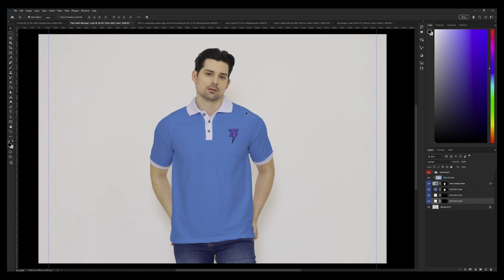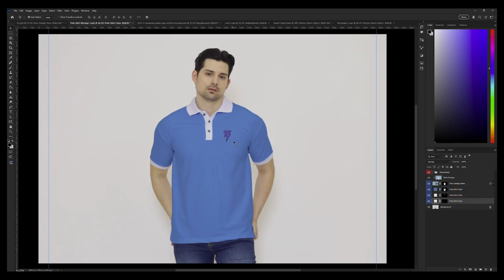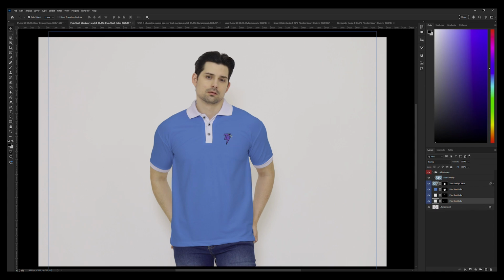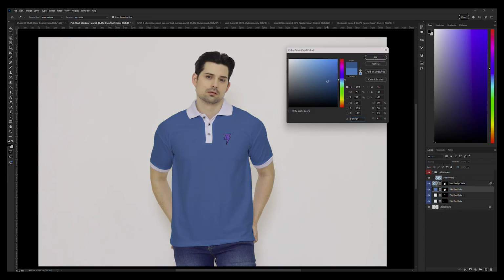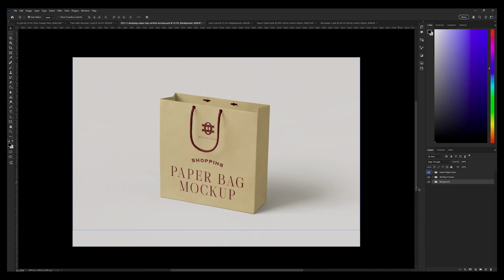Now I won't lie, this isn't my favorite mock-up, it still looks a little flat, but it does have the basics. So I'm just gonna go back in and continue making small changes to size it up and position it correctly. And again, you just want to spend as much time on these mock-ups. I'm just making more of a quick tutorial of the process of a mock-up, so that way you guys can understand how it is. Might change the shirt color a little bit so it's a little darker to fit that more professional feel. Okay, so now the bag.